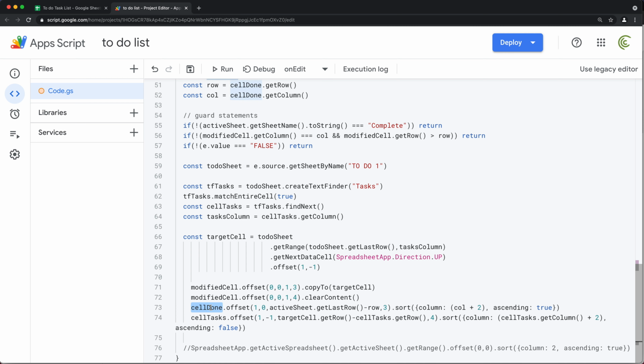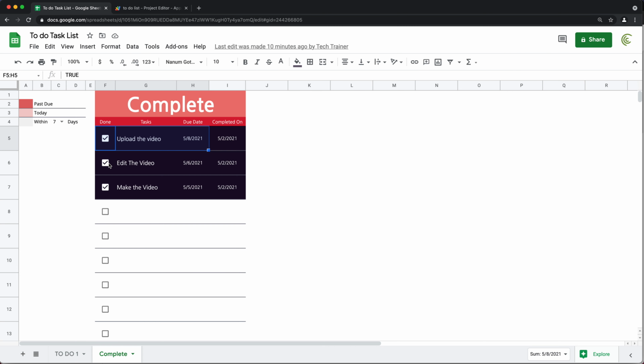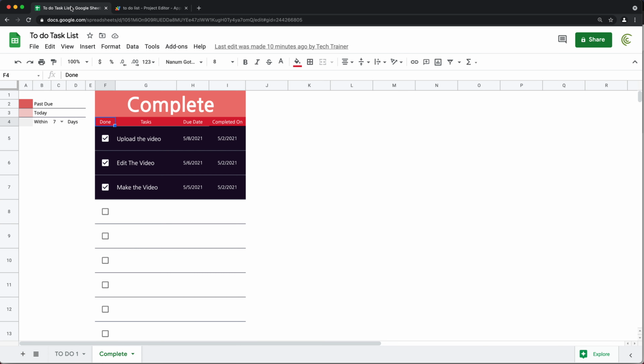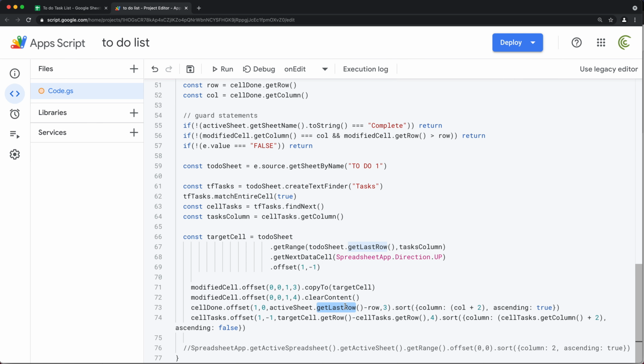So in this case, cell done would refer to this cell. So we're going to sort this data, which means we're going to do, again, that 1, 0 offset. That should be fine. The active sheet will be the current sheet. We'll get the last row minus the row. That should be all fine.